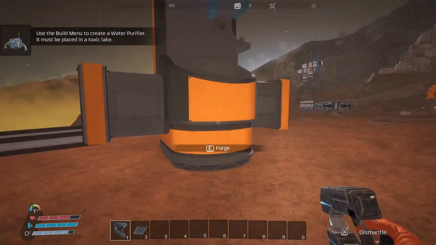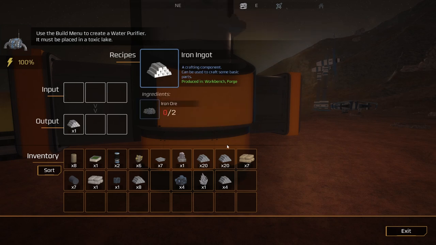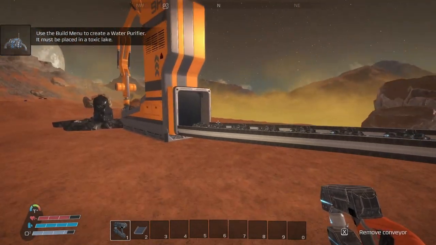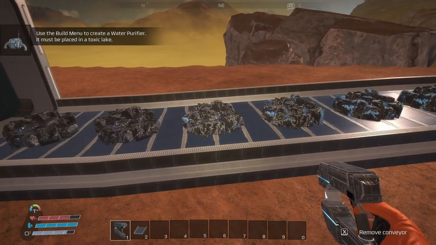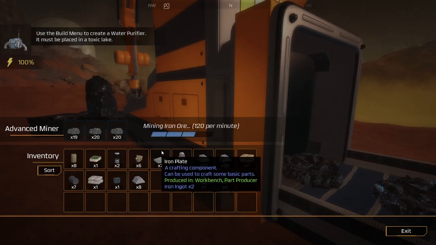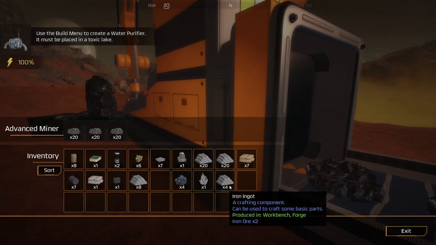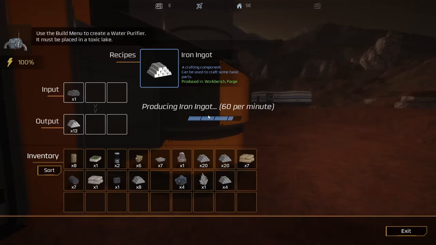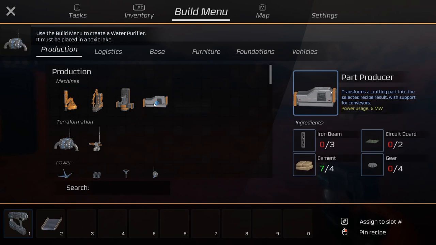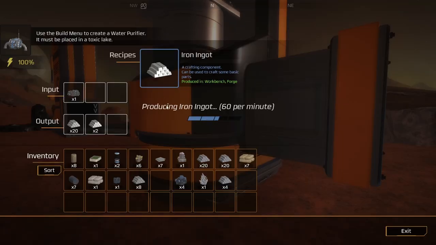Perfect. Now, this guy is gonna make the iron ingots for us automatically. We will have a Mark 2 belt at some point, able to transport everything that this guy produces in here. And we're gonna have ingots. I got a bunch of ingots on me. So, it was a part producer. Oh my god, I'm gonna need all that. So it's taking 60. And it's making 60.